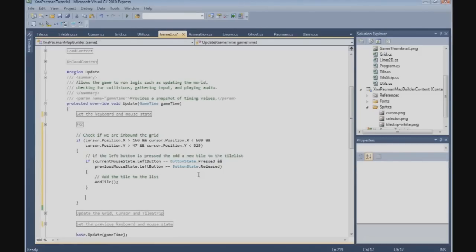And if we press the right mouse button, we're going to delete a tile from the list.